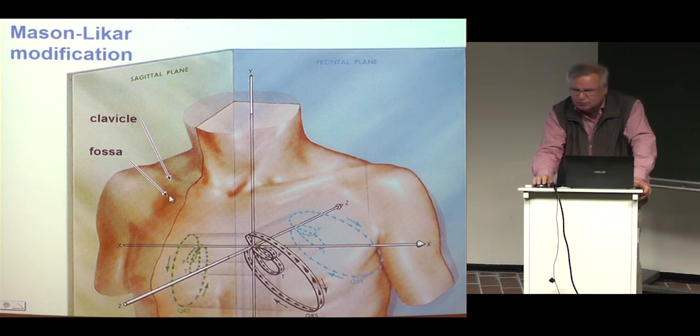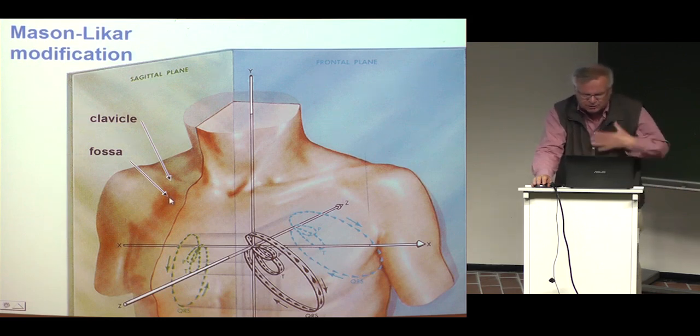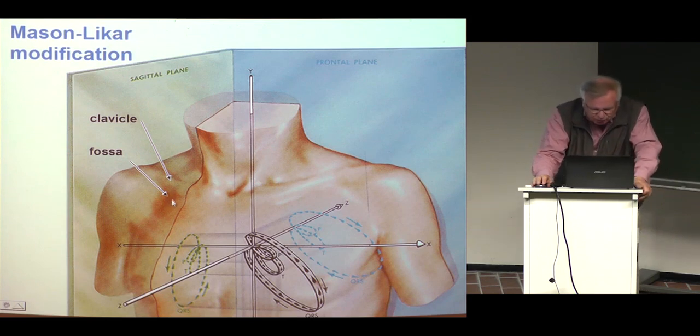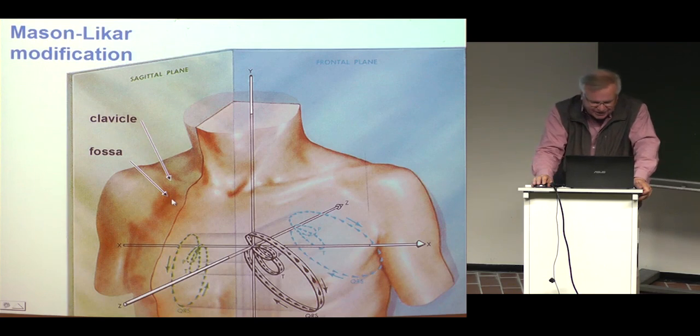Next time when you go to the art gallery, see the sculptures of objects without clothes, or paintings, please observe this fossa. If the painter is good in anatomy, he has drawn this fossa here. That's the point.